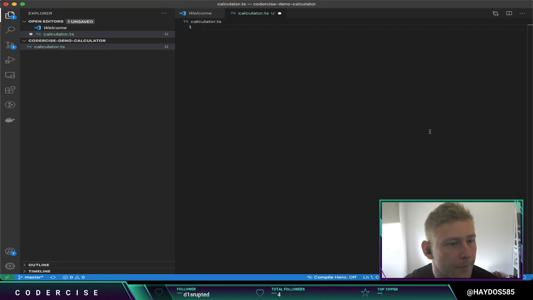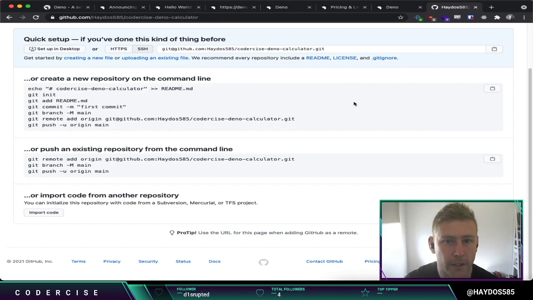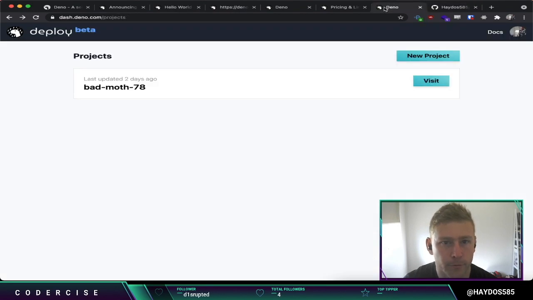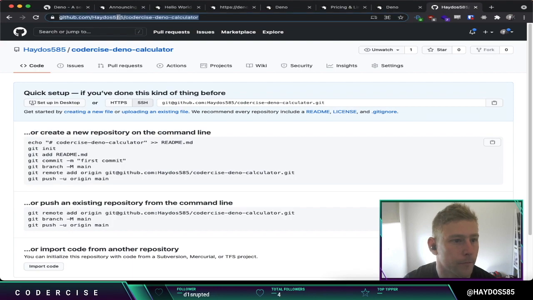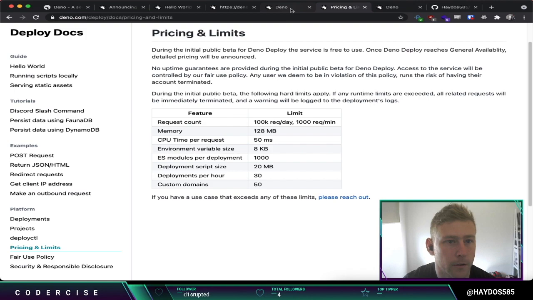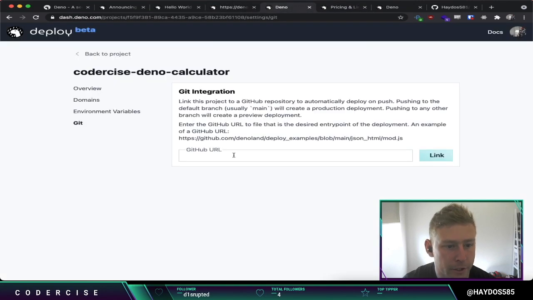Perfect. All right. So let's start playing around, I guess, with the initial. Let's look at this link. We're going to come back over to our Git integration tab. I'm going to paste that in.